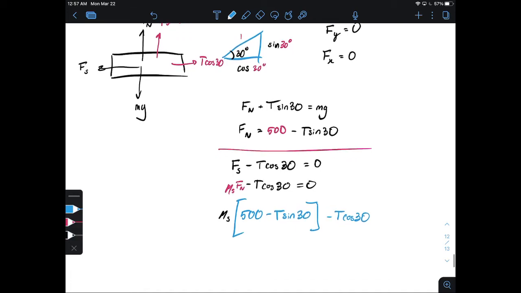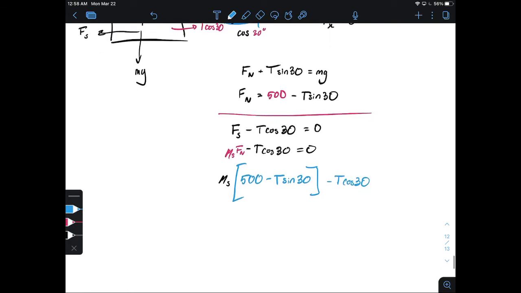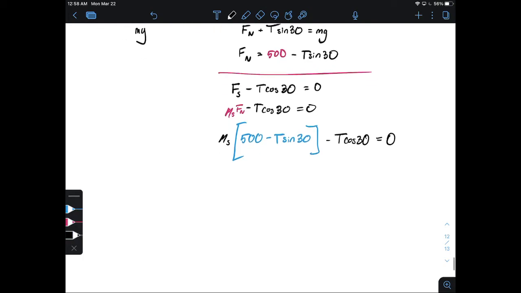And so I realized now, I kind of went through this in my brain a little earlier. I put t cosine 30 minus f sub s, just because eventually it's going to start moving to the right, and that's kind of how I thought about it. I believe this is still going to work. I'd be surprised if it didn't. But yeah, let's see. I forgot to switch colors actually. Just ignore that if it didn't make sense. Essentially the show shall go on.